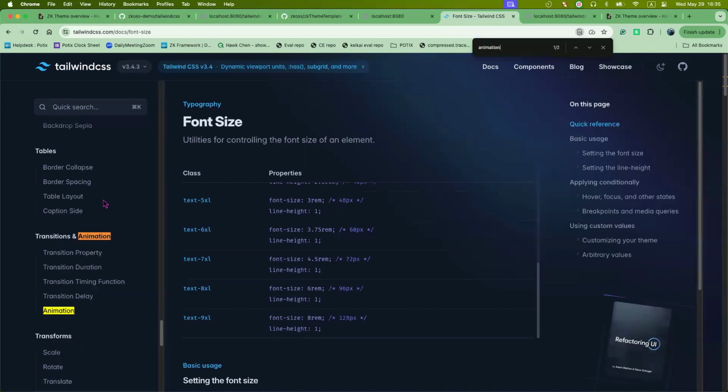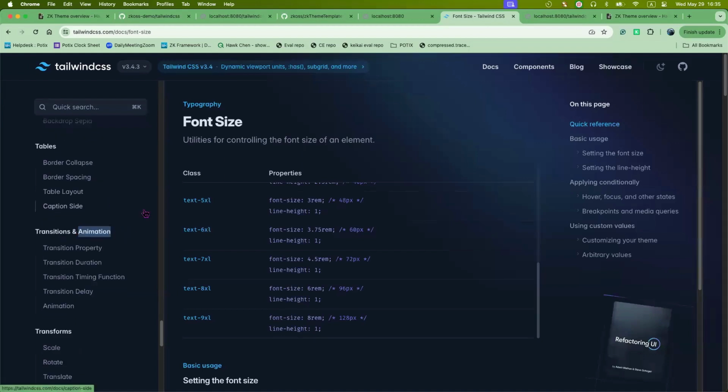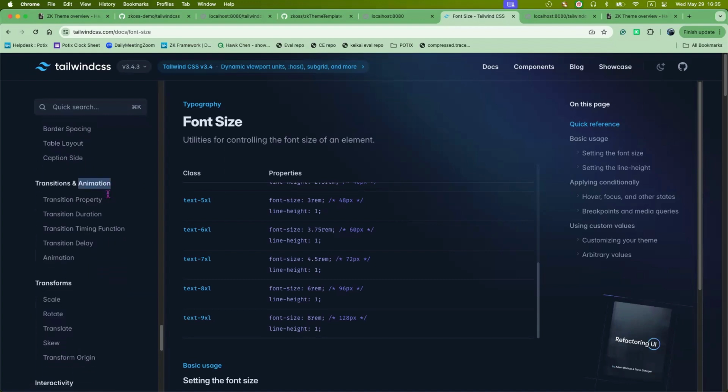The animation is what ZK doesn't provide; I think we provide very few animation effects. So I think you can use this. There are many animations and transitions, and it's very easy to use. You never want a real animation like a movie, you just want some effect. In an enterprise web application, you just need some effect. So you can easily combine these CSS classes to create some animations.